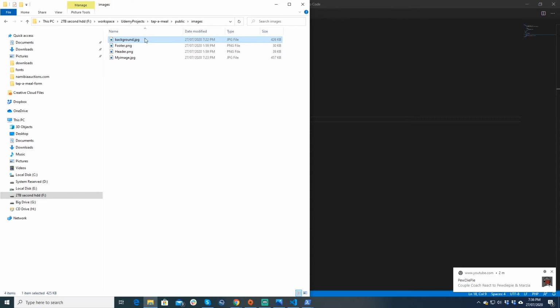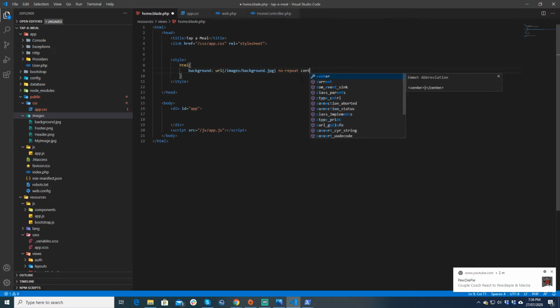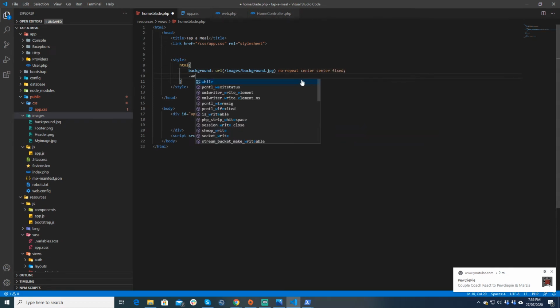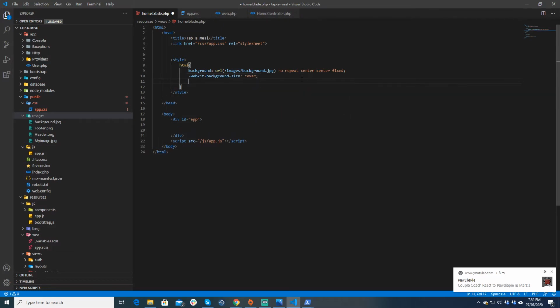I just want this background, so it is images/background.jpg. No repeat, center, fixed. Then with the WebKit, just doing it for most of the different types of browsers.